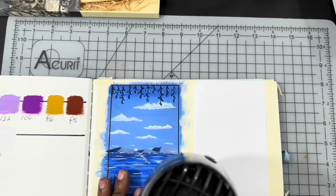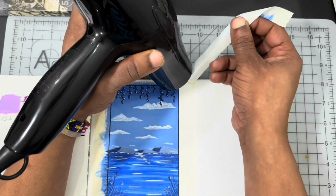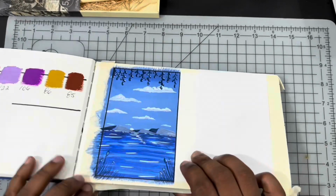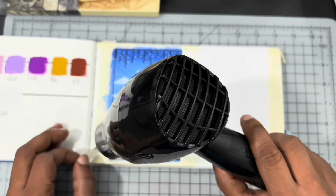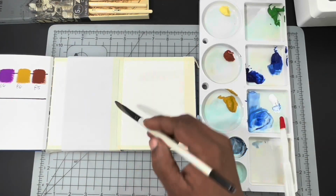Now, this particular sketch paper or sketchbook is a watercolor book by Creative Mark. It's one of their reflection books. It will kind of rip with tape, so I do use a heat tool to heat the glue up on that tape and remove it. So that's how I did the first composition.